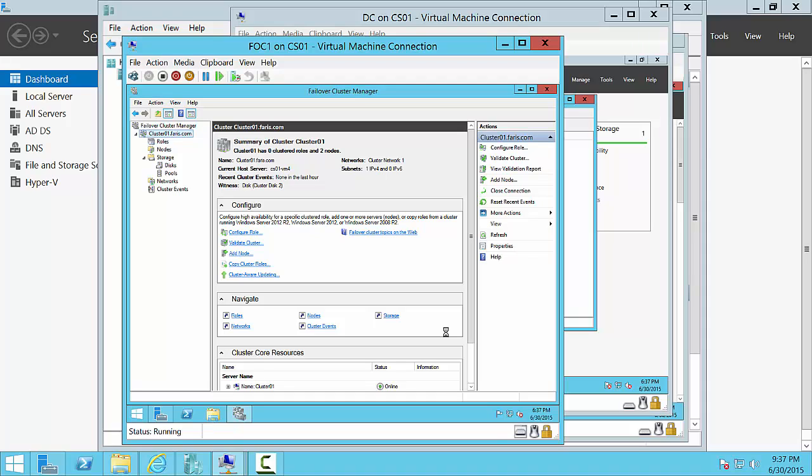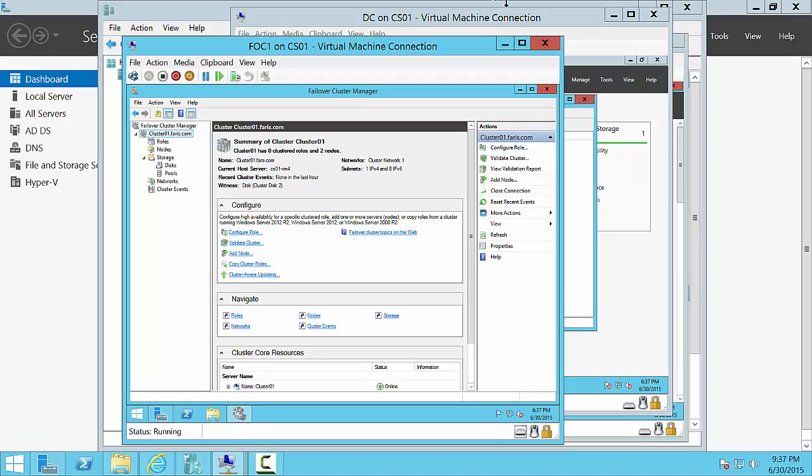Now let's go back to the other machine. It's not going to allow you to add disks to one member only. Everything needs to be able to access it.